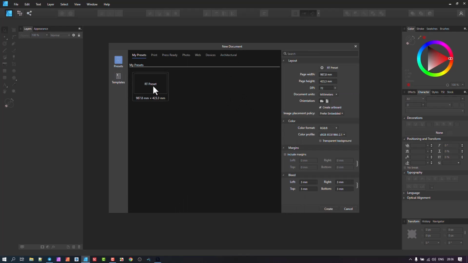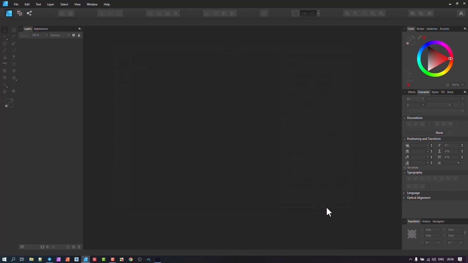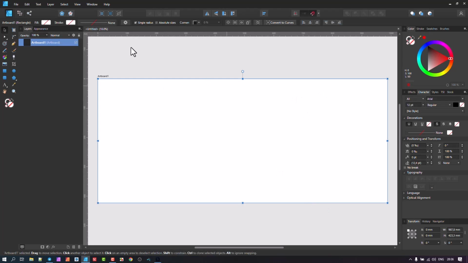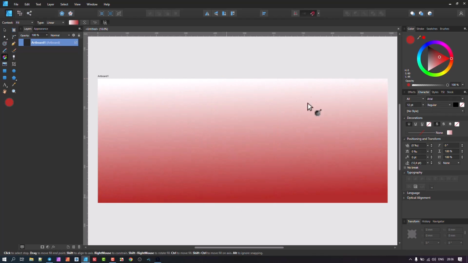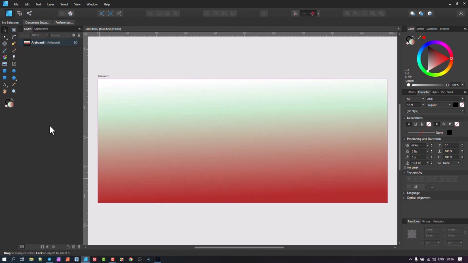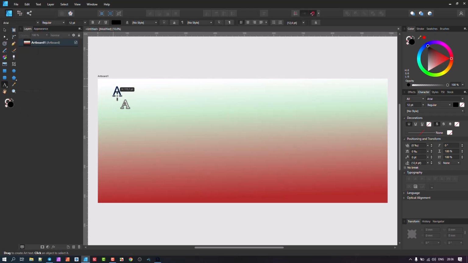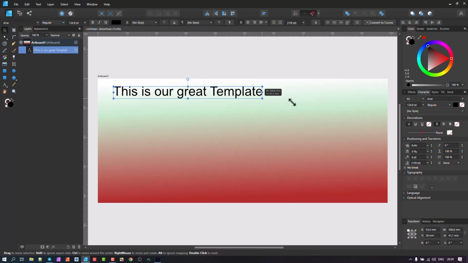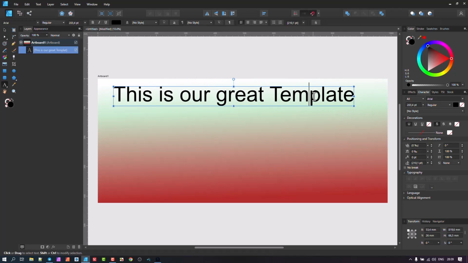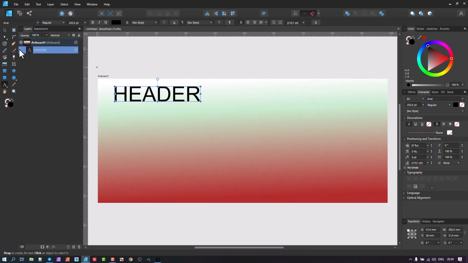So what we've got to do is, I'm using this now as my layout, just as an example. So we're pulling that out, say this is the design. So I'm going to just add some design elements here, maybe make a gradient over here. Okay, say that is our template layout, and we've got a font on top here that says great template. Whoops. Okay. Well, instead of just giving it an arbitrary name like that, let's just put it there and say this is going to be our header, because we are creating a template.